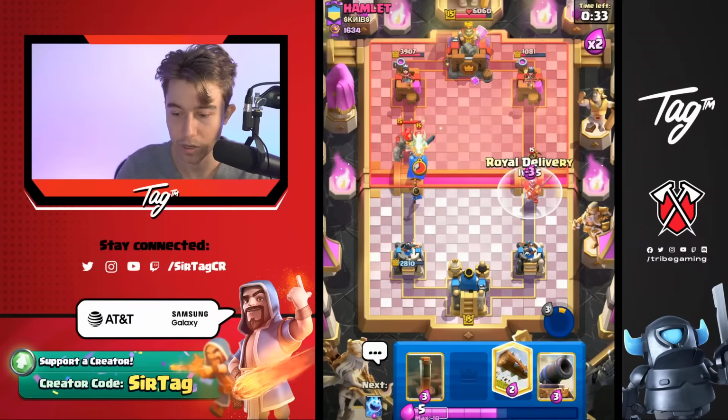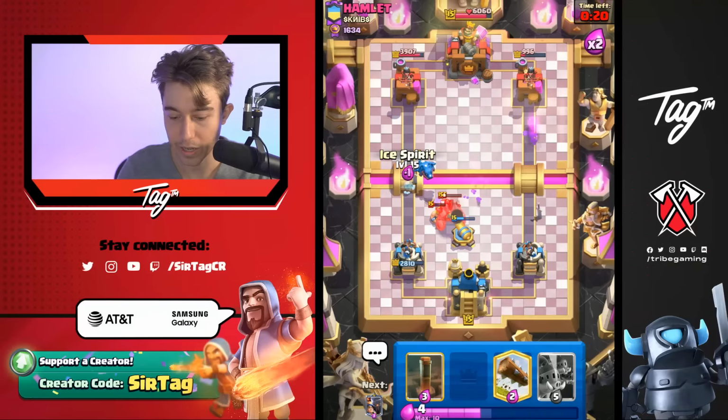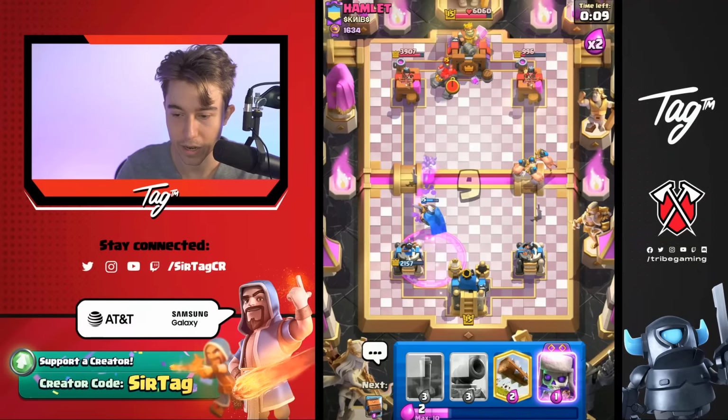Alright, we can do his Cannon. Should be fine to go in for multiple deliveries. Ice Spirit, Little Prince, and then we should be fine. I'm going to click the ability here just to guarantee that we can kill the Lumberjack. Cool. Let's go in for Royal Hogs. He should lose the Electro Dragon, and then I think he's in a bad spot because he has to go Barbarians, but he doesn't have the Elixir. He might have lost off that.